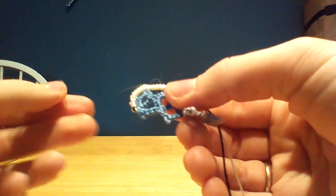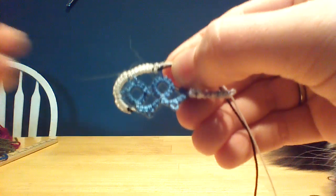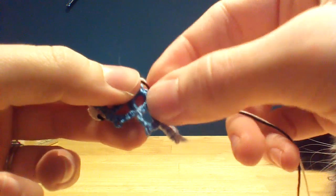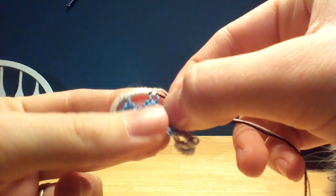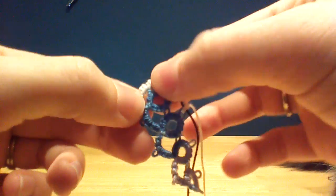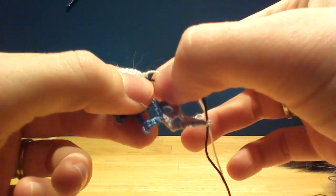Alright, now with a Catherine wheel join, since that's all the type of joining that I did in this white section, this core thread actually can tighten all the way back to the start. So if I pull my core thread, the whole thing will tighten up. That's how you can get some great pinwheels. You might be able to do some 3D sculpting with this. I haven't tried that, but I could see how it could easily go that way.